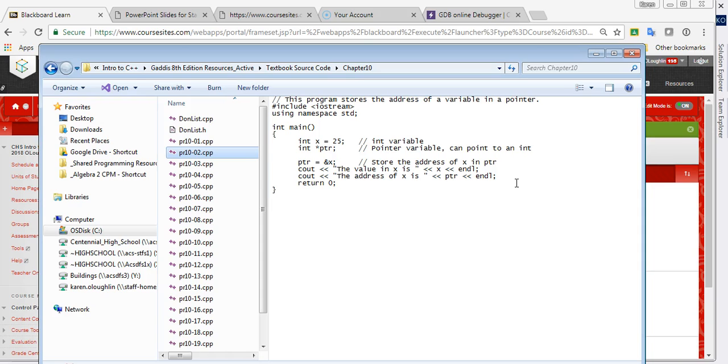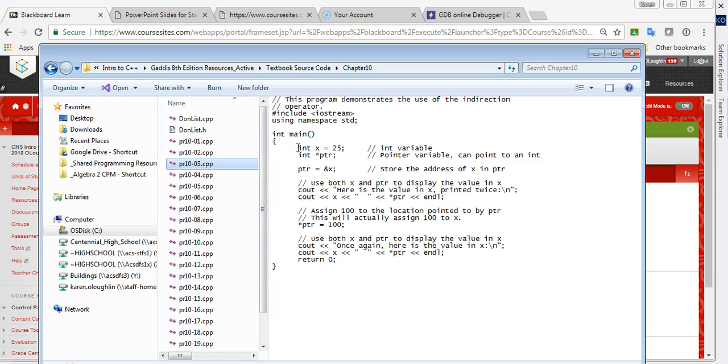Actually, it might be asterisk X there because the pointer is pointing to X. I'd have to actually test it out. So that might be something that you could test out. Same idea here. They're just a variety of different programs that show you the pointer notation. And it says assigning 100 to a location. So I have to use the asterisk and it's going to assign 100 to x. Actually, here's the answer to the previous question. You can display with asterisk PTR, and it's going to say, once again, here is the value. So you just need to have the asterisk PTR in order to display it. You wouldn't have to print asterisk X.